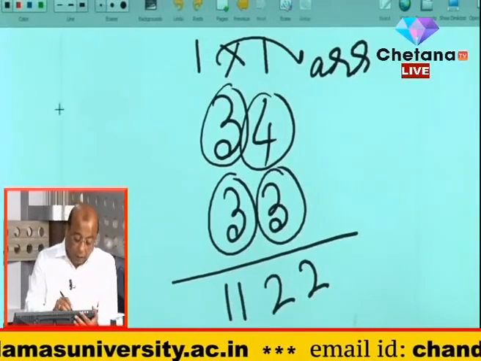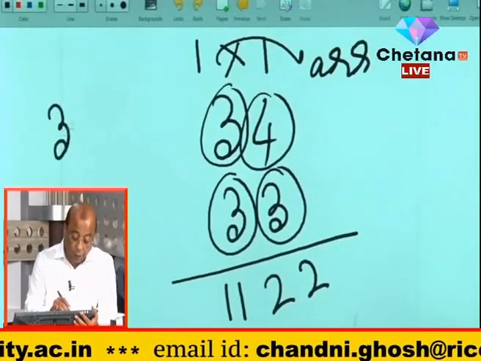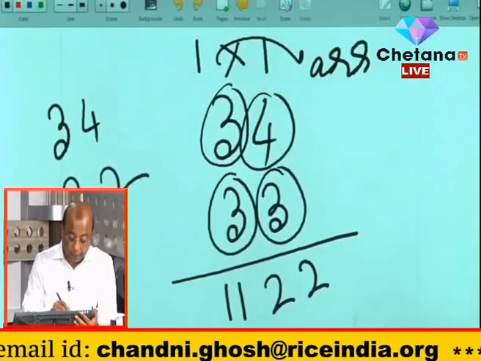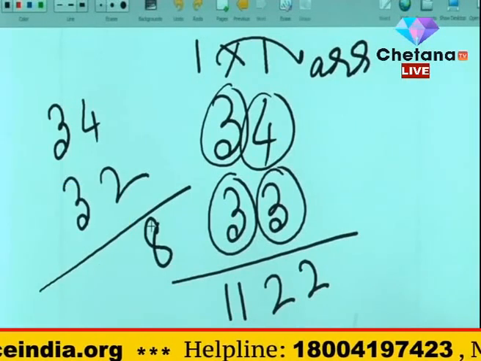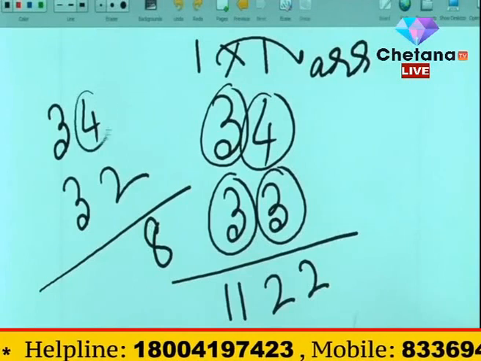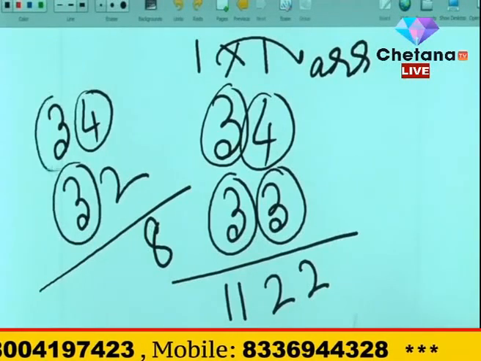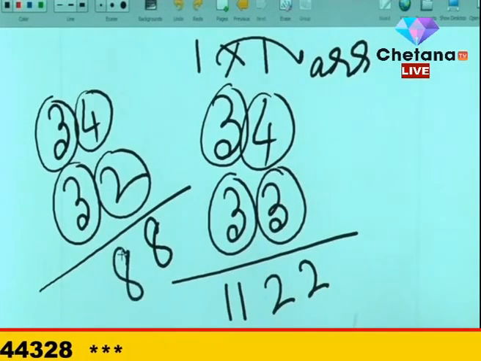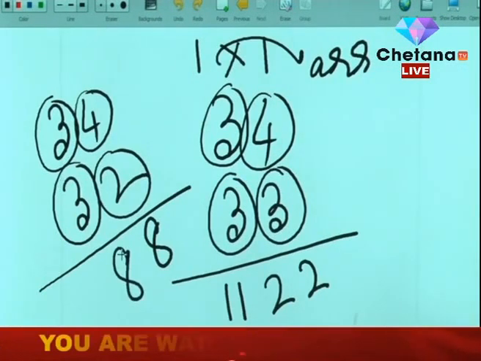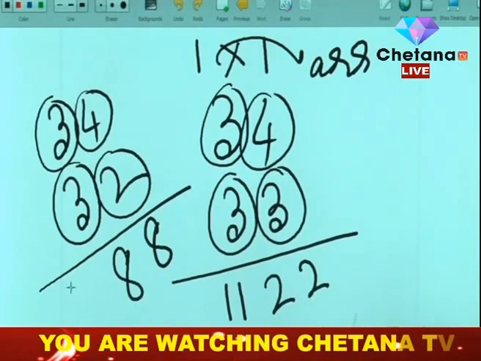Clear? We can take another example, 34 and 32. Straight: 4 into 2, that is 8. Next cross: 3 into 2, 6, and 4 into 3, 12, 12 plus 6, 18. 1 in hand. Again straight: 3 into 3, 9, plus 1, that is 10. So when we start, we will try to draw the figure: straight, cross and add, and next straight.